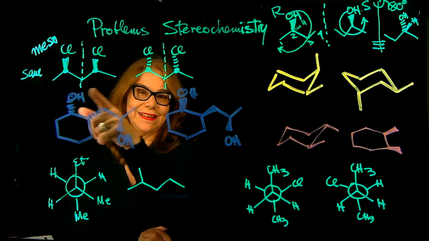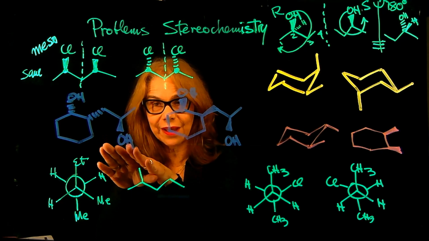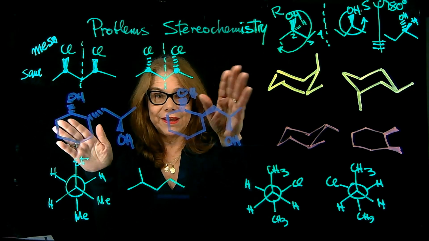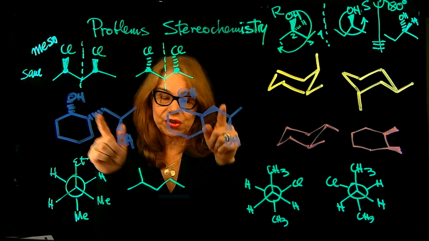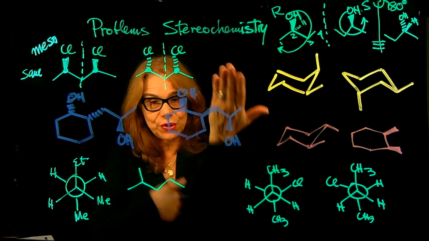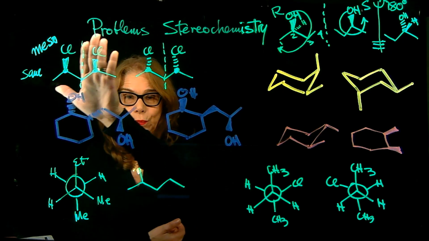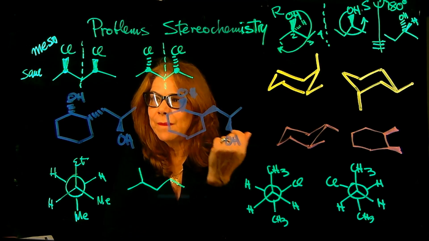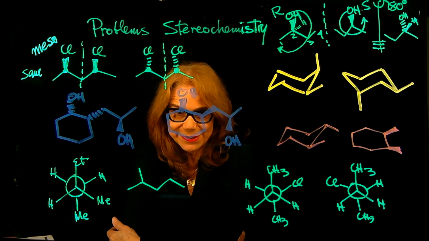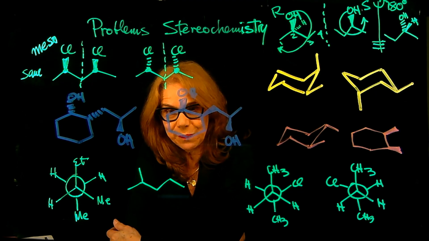So they are identical. When you have two mirror images that are superimposable, this would be the enantiomer if you look at each chiral center. But when you do this operation, they superpose exactly with that. So it is the same molecule, and it is because you have an internal plane of symmetry. That is a meso compound.